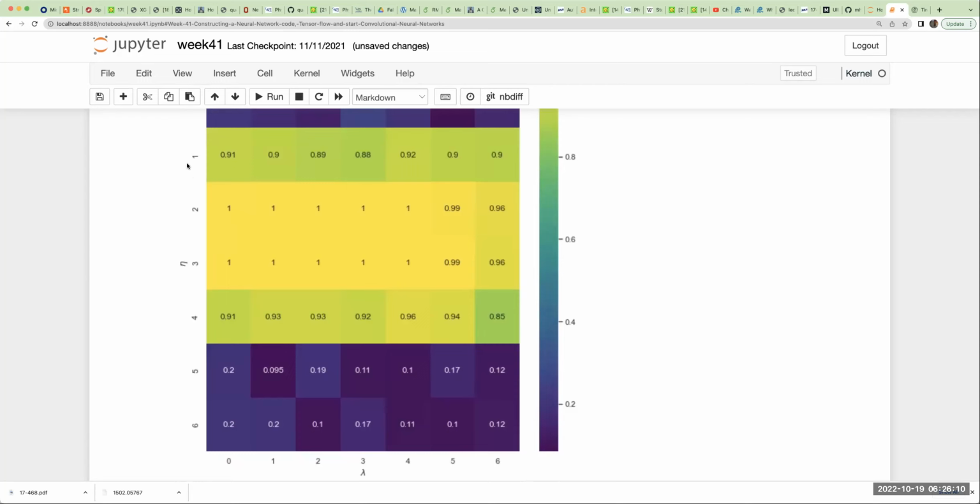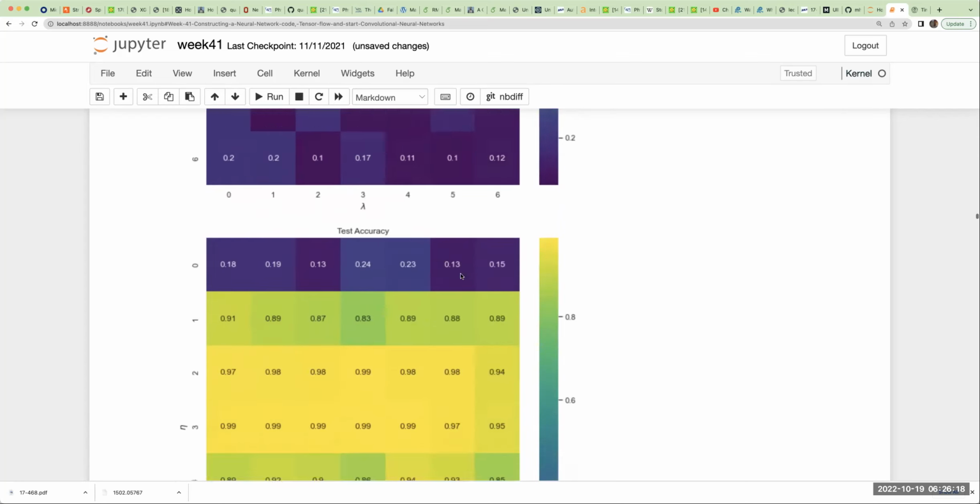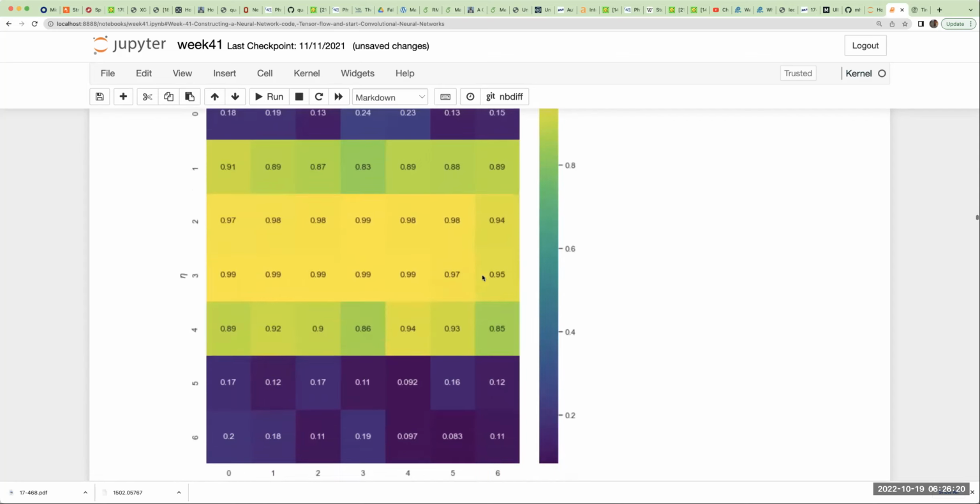We actually move from 10 to the minus 4 to 10 to the minus 2, which seems to be giving a pretty good result on the training. And then if you look at the test accuracy, you will see now that we have a test accuracy which is close to 100, which means it fares better than actually a human.